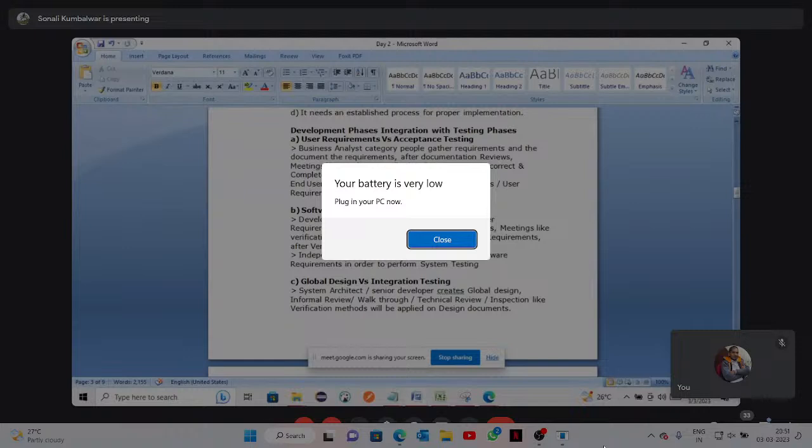So system testing is nothing but the combination of functional testing and non-functional testing. And again, software requirement. How can you relate these two things? The development manager, technical manager converts user requirements into software requirements, and reviews and meetings, like verification methods, will be performed on software requirements. And after verification, the project manager provides approval.